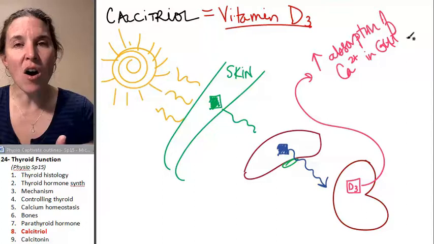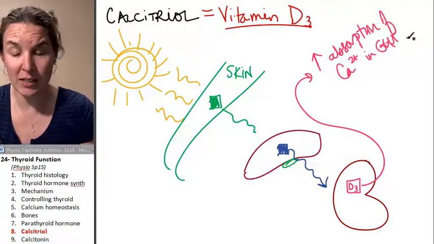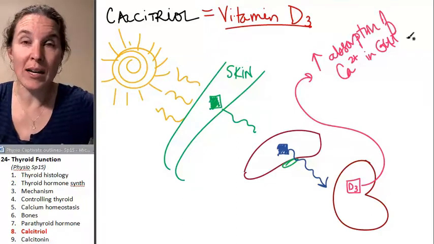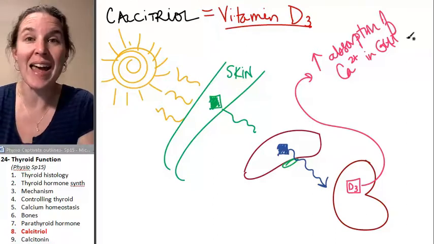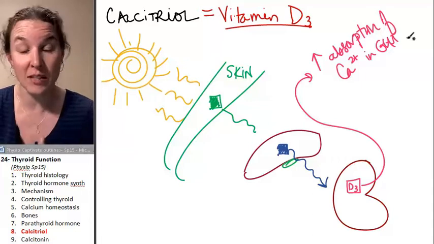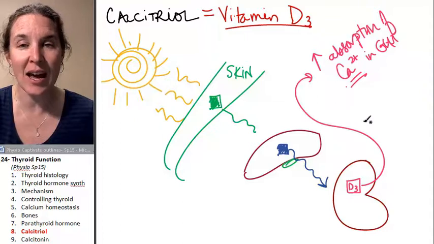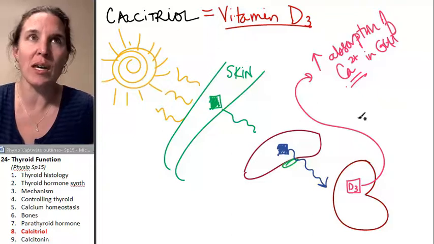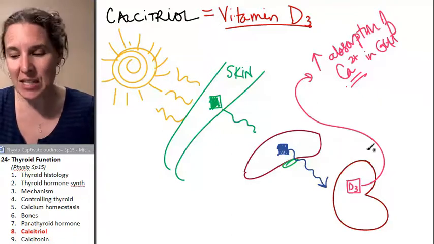So there are calcium transporters called calcium binding proteins that get exocytosed or placed into the luminal membrane in the intestinal tract and increase calcium absorption from the digestive system. This is why the argument is, you've got to have your vitamin D in order to get your calcium. Let's add vitamin D to milk so we can absorb the calcium in milk even better.